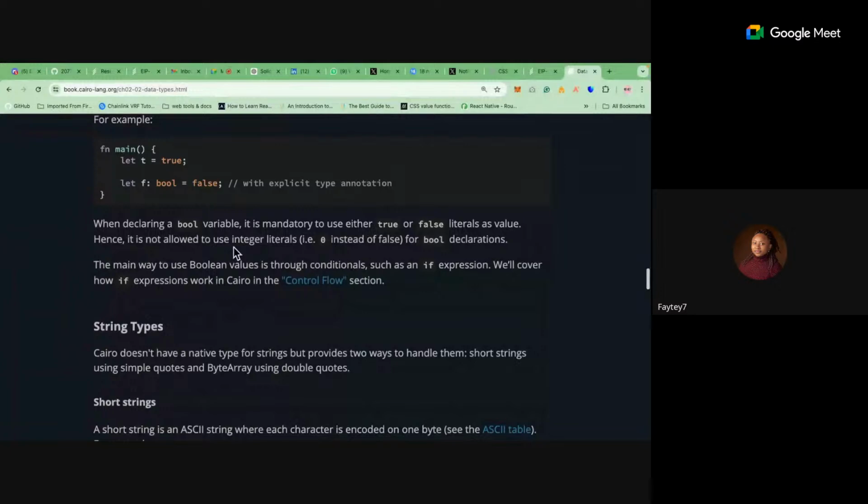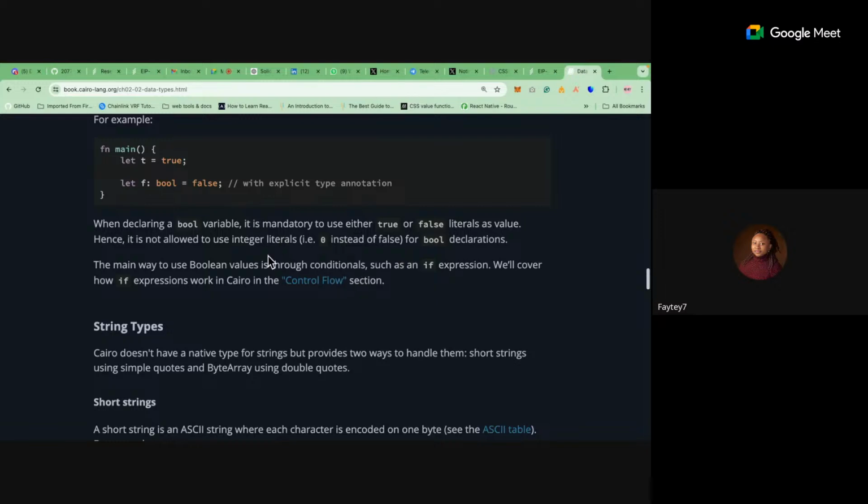Hence, it is not allowed to use integer literals, i.e. 0, instead of false for bool declaration. In other programming languages, or machine language, 0 and 1 are used to indicate true or false.